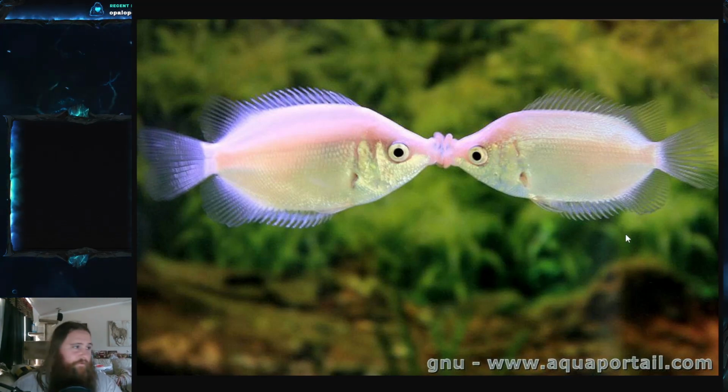Now, there is a world of debate on what this is. And I'm going to tell you what I think it is and what most of the evidence seems to point to. This is not a, hey, how are you doing? This is a, we're fighting. This is basically the kissing gourami equivalent of two rams butting their horns together. It seems to be almost an aggressive display and a territorial display, and it really seems to happen much more in breeding. It's damn near impossible to determine male and female sexes for this, so it's assumed that these might be males. It's really, really difficult. And so that kissing motion is where it got its name from, but they're not kissing affectionately. They are kissing because they are basically fighting each other. That is an interesting fact that not many people know about, so I hope it was interesting for you.